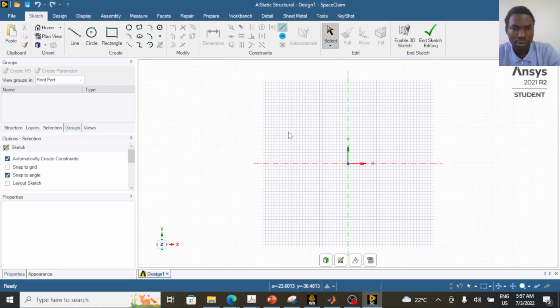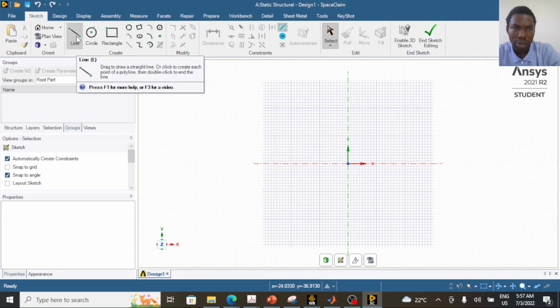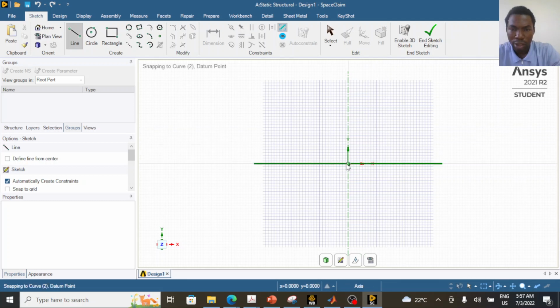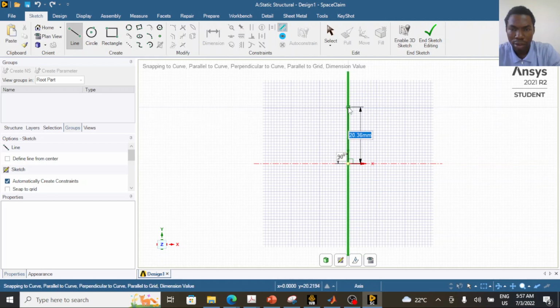So I'll do that now. Click on this line button to sketch. I'll start my sketch from the zero coordinates of this XY plane. So I click on that point and enter 1000 mm. 1000 mm is 1 meter. I'm entering it in millimeters, as that is my unit.